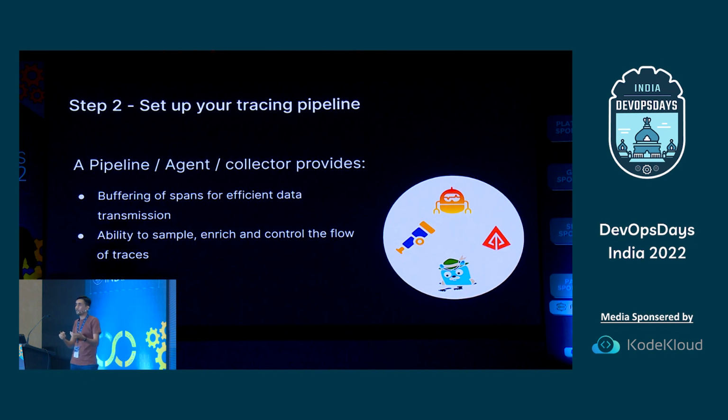That collector can do different things also. For example, if you're running in Kubernetes, the collector might pull labels from the Kubernetes API and attach those labels to your traces. So you can do enrichment as well. You can do sampling. You can do filtering, like, these are the traces that I want to send, these are the traces I want to drop, and whatnot. And this is done close to your services.